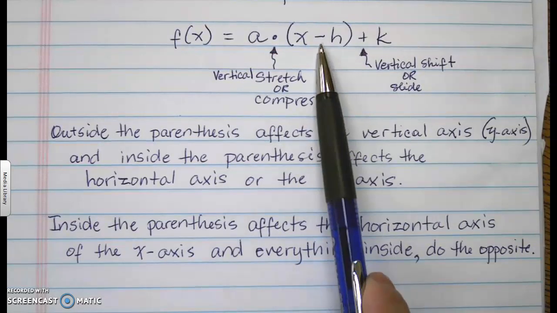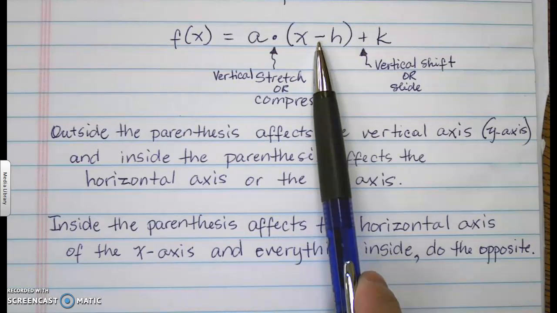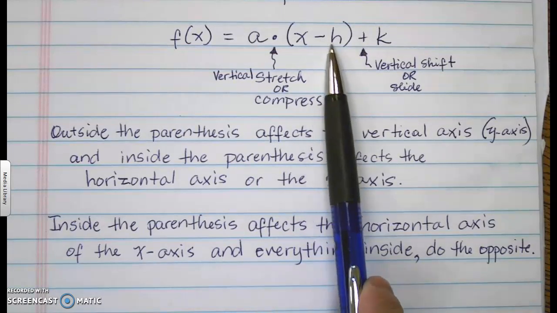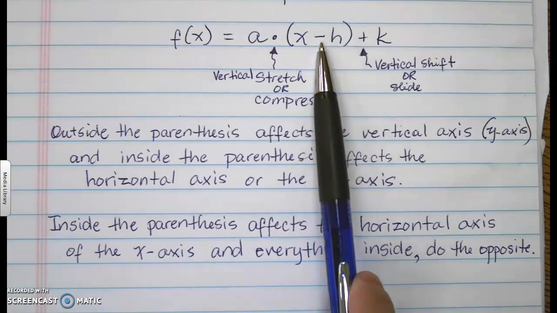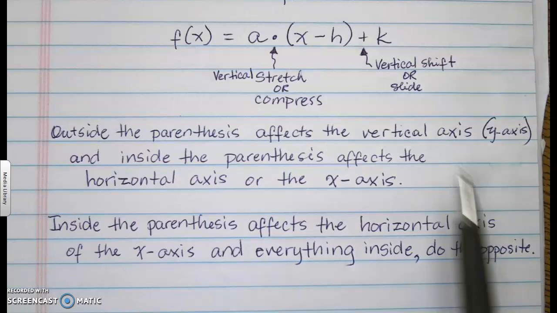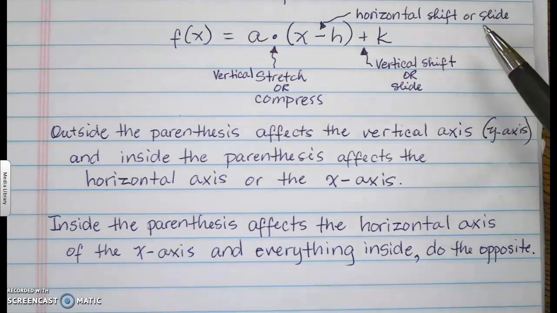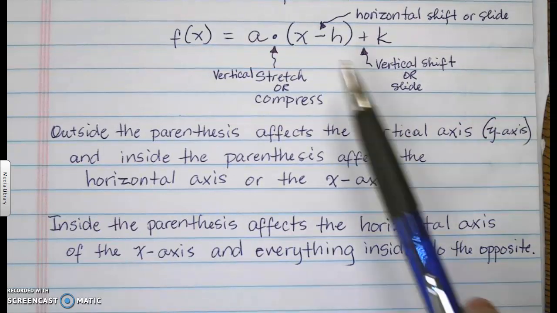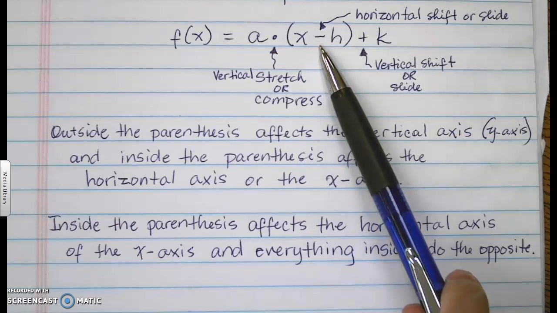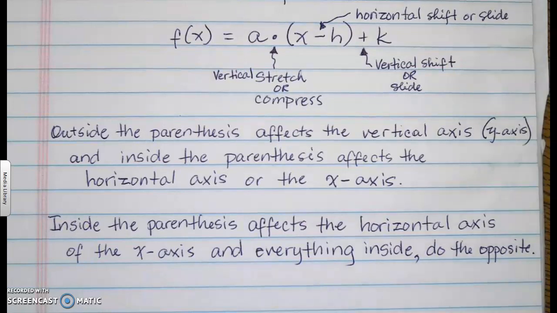Now let's look at this. If it's a negative value, you will have to translate or slide to the right. And if it's a positive value, you will have to slide or translate to the left. And that's exactly what I said here a while ago when I told you to do the exact opposite of whatever happens inside. Okay, I just wanted to make sure that we note that down. So once again, the subtraction inside this parentheses indicates that you're going to horizontally shift or slide your function.